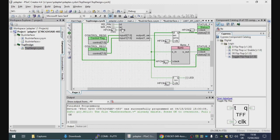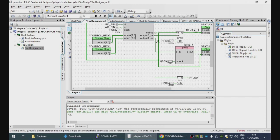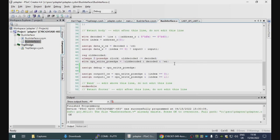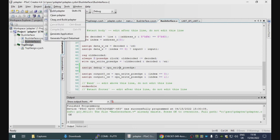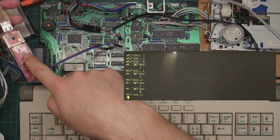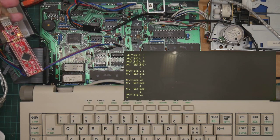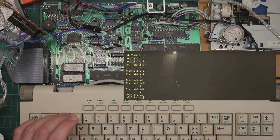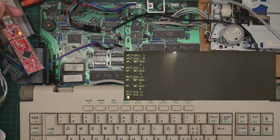And in our schematic, save all, we are going to connect up debug to our flip-flop. So the LED should change state every time debug goes high, which should happen on every posEdge. So program. Okay, that is not it. That is in fact a power LED. The user LED is here and is actually labeled port 1.6. So we want to output to port 41 A1. What happens? Nothing.